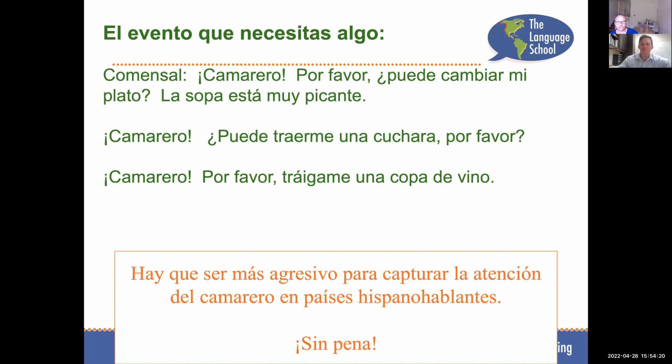I remember sitting in restaurants in bars for like 30 minutes before somebody would finally come and ask me if I needed something, right? Because my American cultural idea of eating out at a restaurant would be to sit there politely until somebody came up to my table and asked me if I wanted something, right? I mean, can you imagine yelling at a server here? Oh, it'd be bad. But it's a completely different culture, right? And it's actually really nice once you get the hang of it.